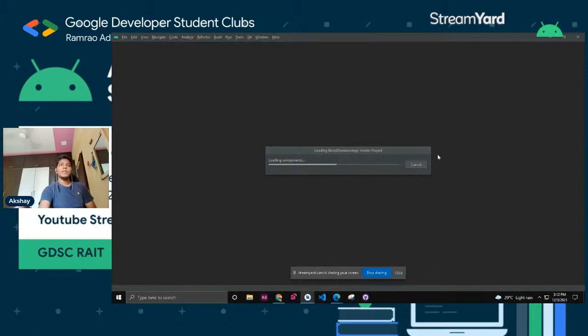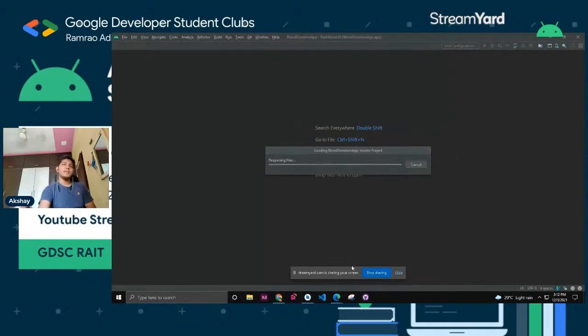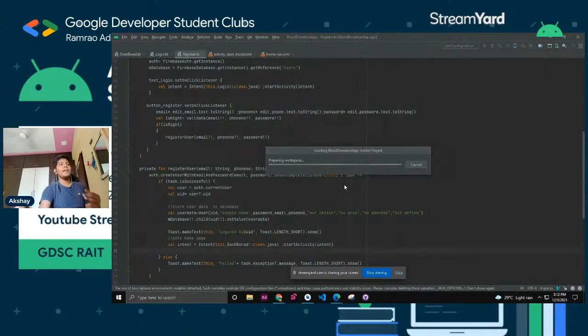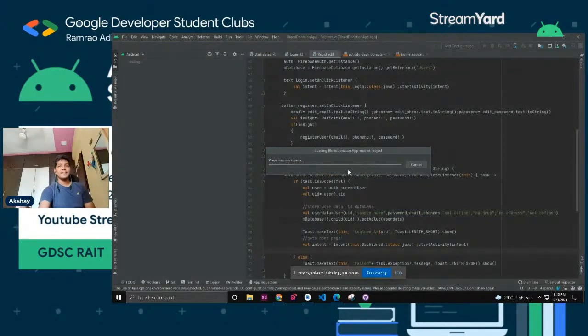It's currently loading. That means loading all the gradle files and all the stuff. So we have to wait. To be honest, Android Studio takes a lot of RAM, and that is the one thing that every Android developer hates about Android Studio. I hope they will fix this in the upcoming updates.